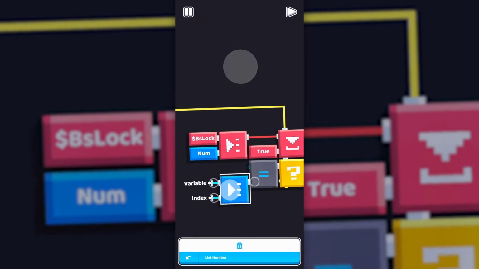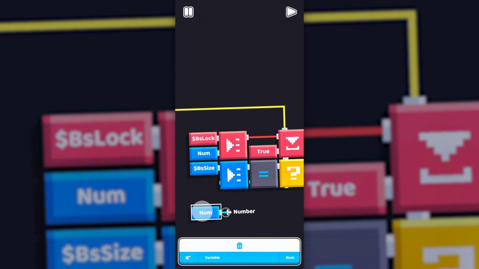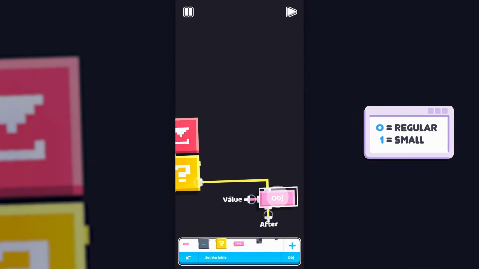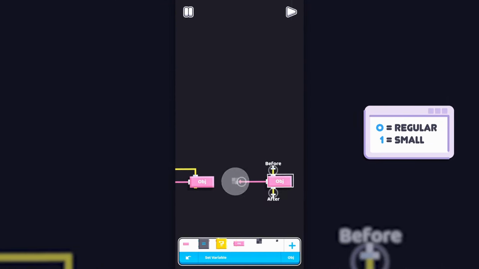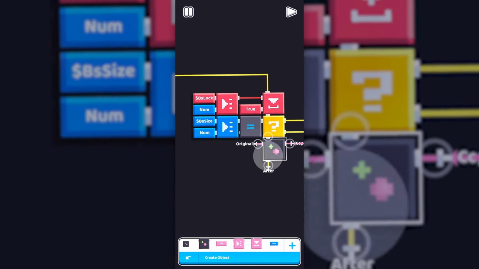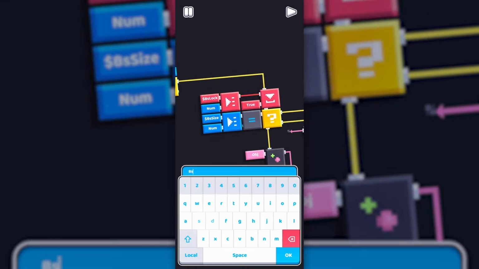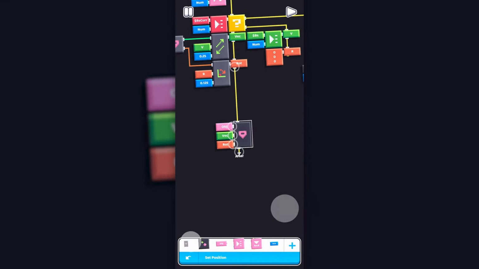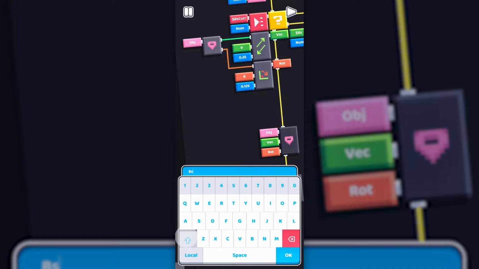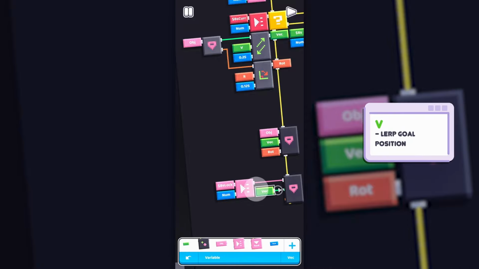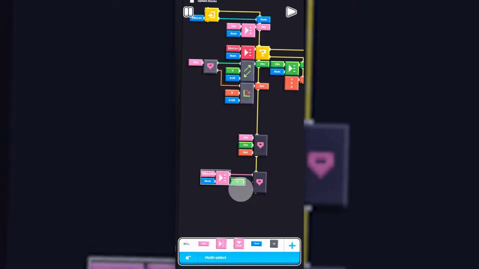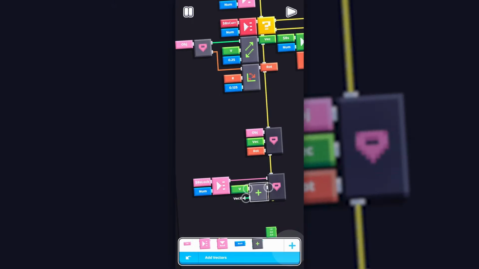We also have to create an icon to be our indicator. Let's assign a marker to be cloned based on the block size. Generate a copy via createObject, and assign it to a list. If we return to the section where we update our blocks, we can update the lock's position by using V, which is the goal position for our lerp, and add an offset to place it on top of the block. And as you can see, the lock block now has a little gray icon above. However, we can still move it since we haven't written the code to lock it yet.